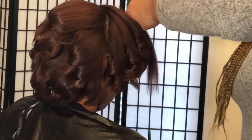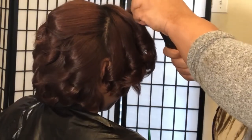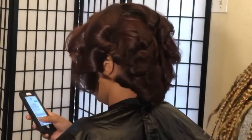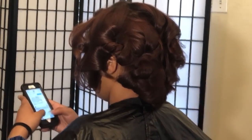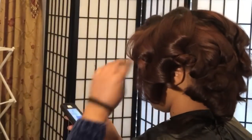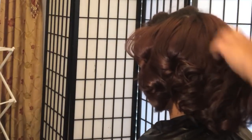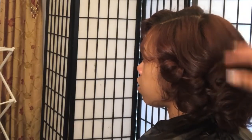Alright, guys, so I am on the last section for curling. And now I am going to just get my fingers and kind of comb through the hair. But right now I'm just showing you the curls. Those pretty curls. But now I'm just using my fingers and combing through, getting through those curls.